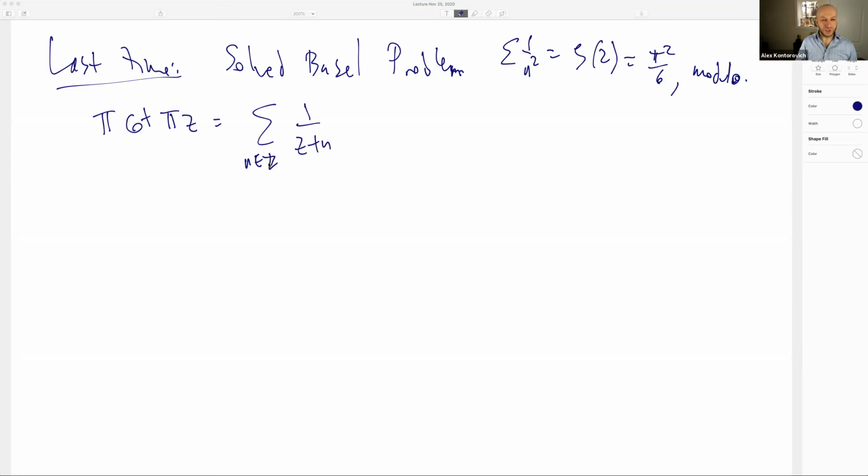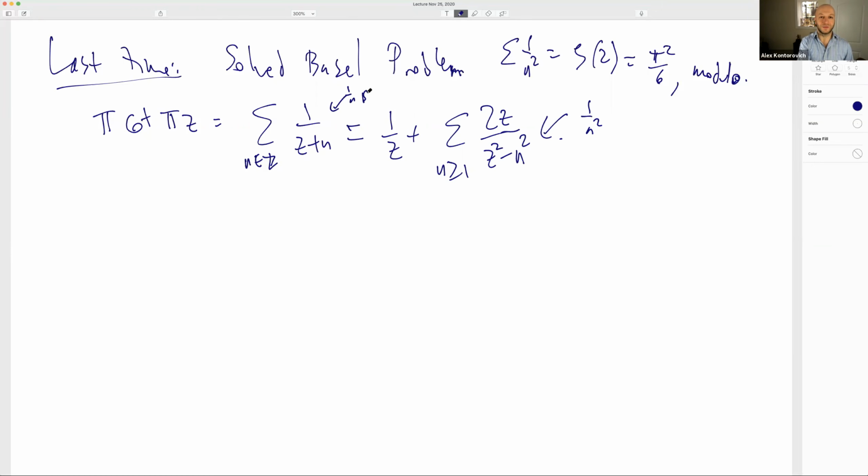Professor, yes, Ishan. You were mentioning that you're going to talk about the convergence of the guy on the right. So we did talk about that yesterday. I remember now. We interpreted this to say it's 1 over z plus a sum over all the positive integers. And if you group these, you get something like 2z over z squared minus n squared, if I recall. So the point is, this converges. This is like 1 over n squared, which is summable, whereas 1 over n is not summable.